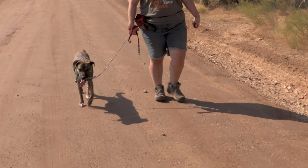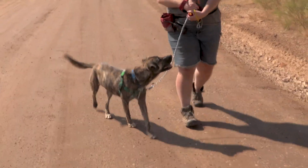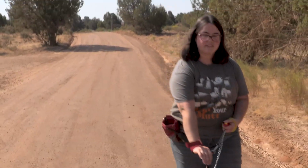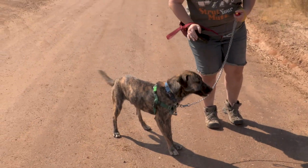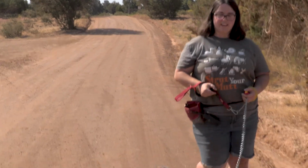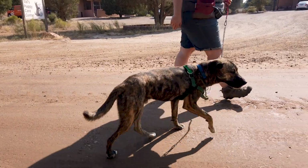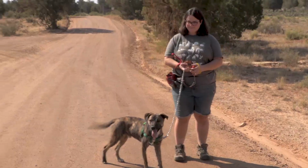If your dog does start pulling, you can use red light, green light. Red light, green light is simple. If your dog is pulling, then stop walking. If your dog's leash is loose, then you can start walking. Hey, Leash.